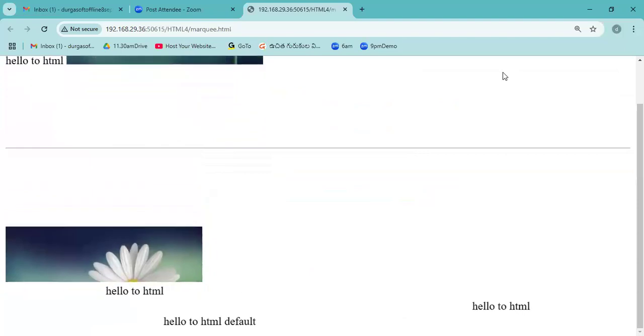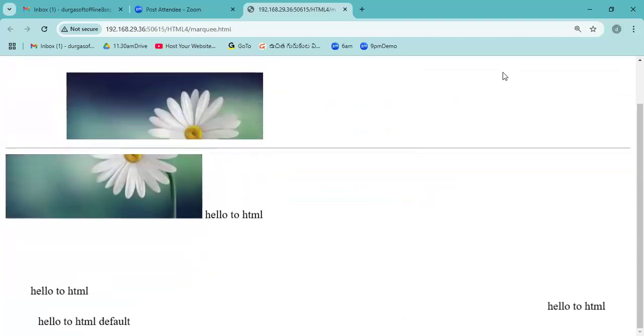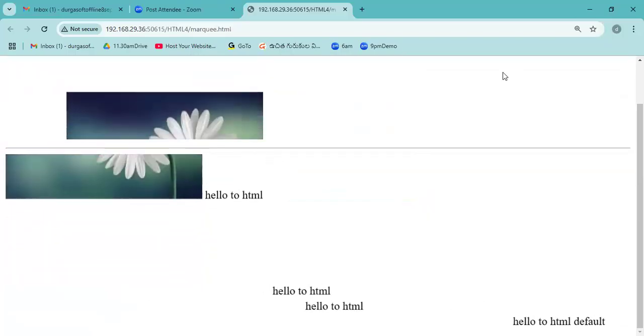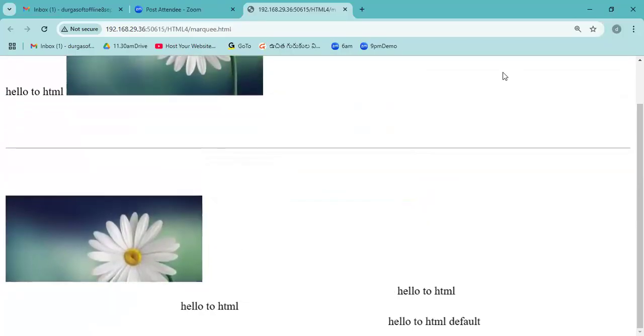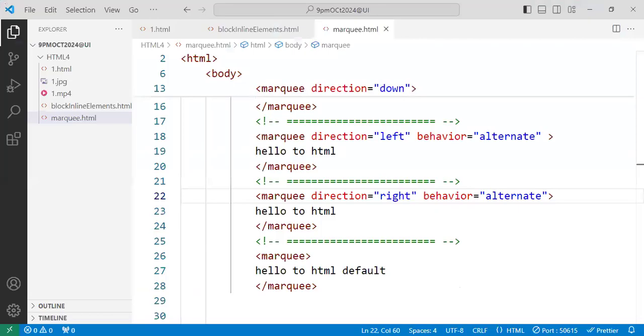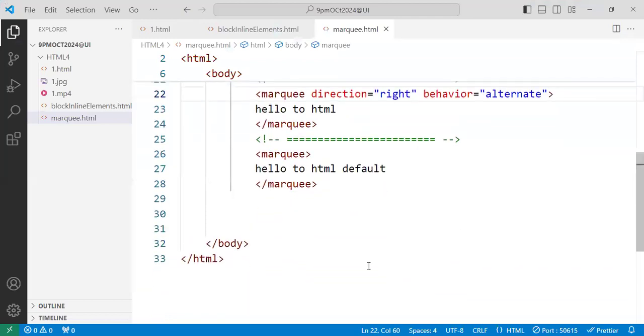This is what here? Here, by marquee tag, because of marquee tag, content is moving like this. Next, I'm explaining here, after this marquee tag, marquee. Because of this marquee tag, how to display that output, I'll show you. Because of this, how to display that output we observed here. Is it clear, all of you?